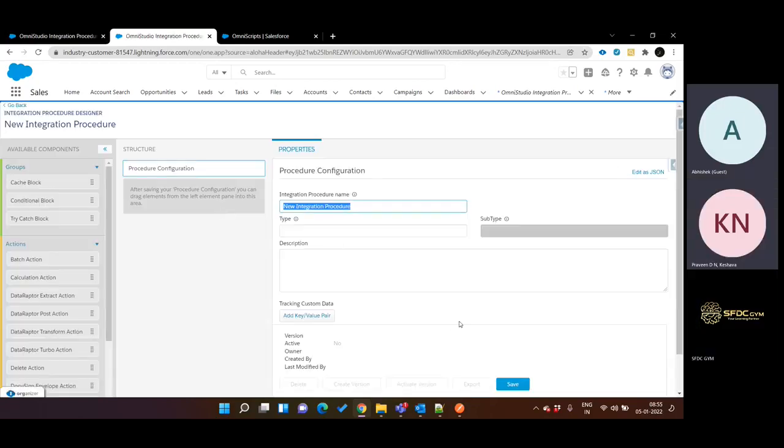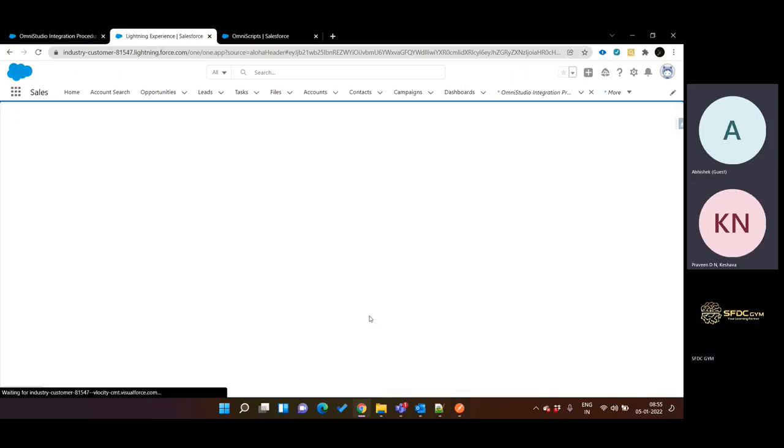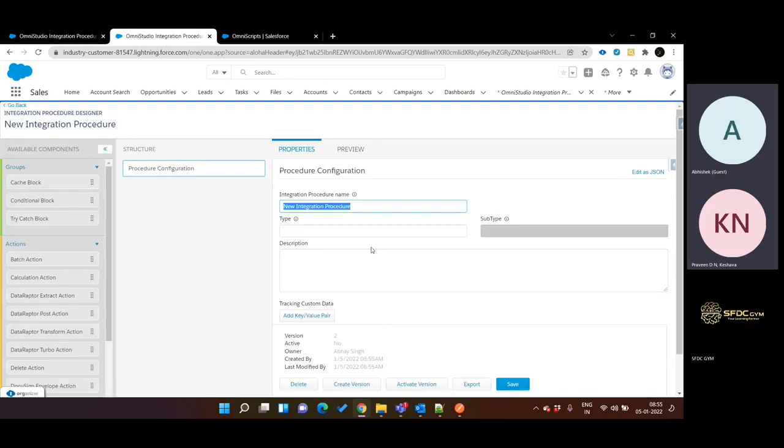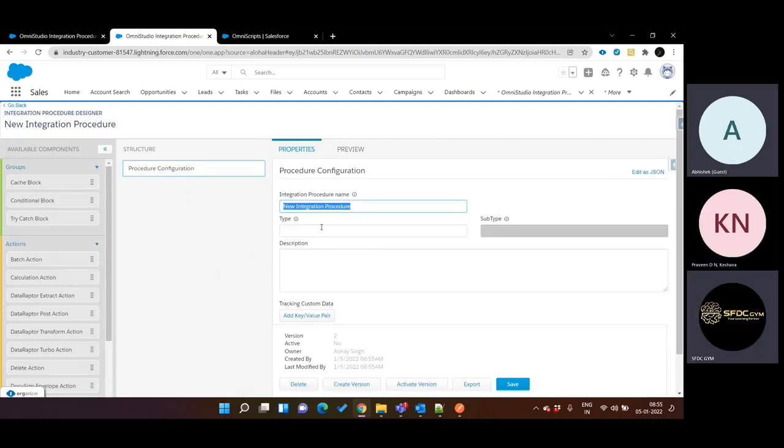Is the integration procedure only helpful for doing the call? So we have actions defined, and that will tell us whether it's for doing the callout or something else. So here, in previous classes, when we did such kind of work, the identifier was the name. Let's say in DataRaptor, the identifier of the DataRaptor is name. But here this is different. The identifier is type and subtype, the combination of type and subtype.